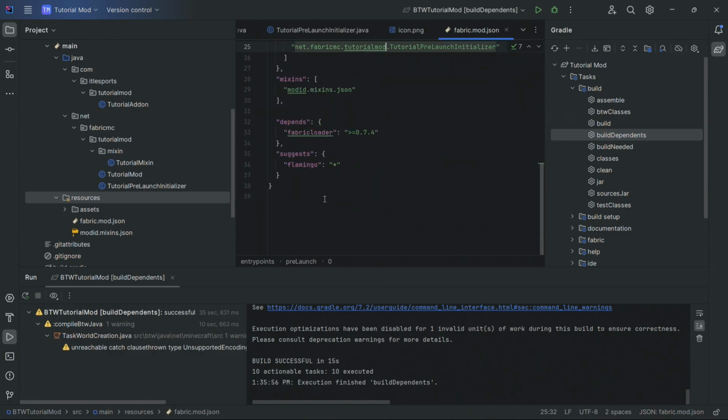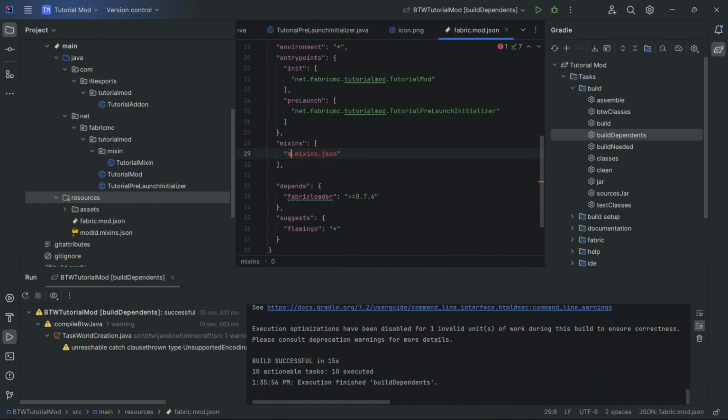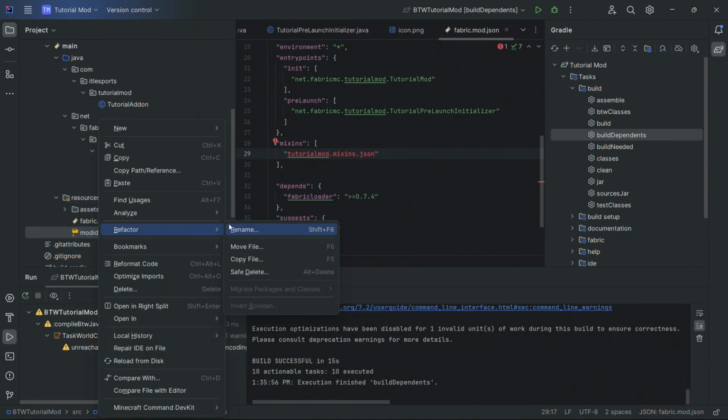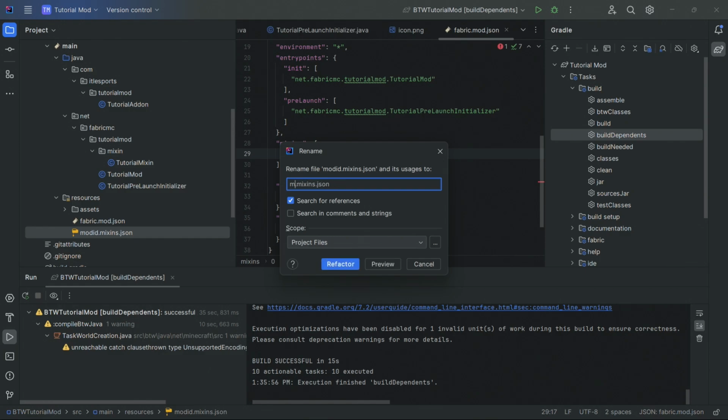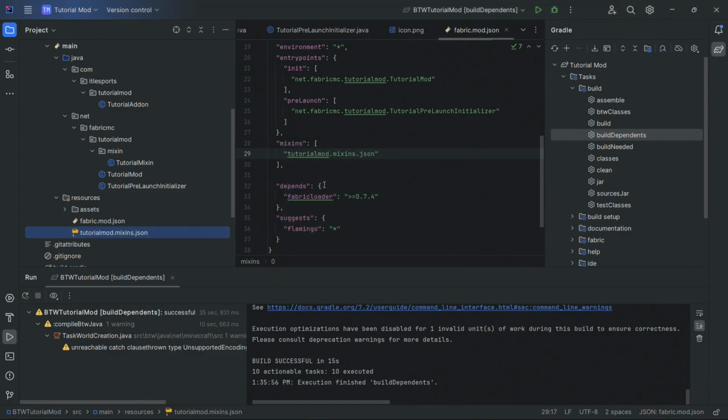The next thing you'll see is modid.mixins. You'll also want to change this to your mod ID. And you'll see that that will error, so we can go ahead and refactor it to be the same as our mod ID.